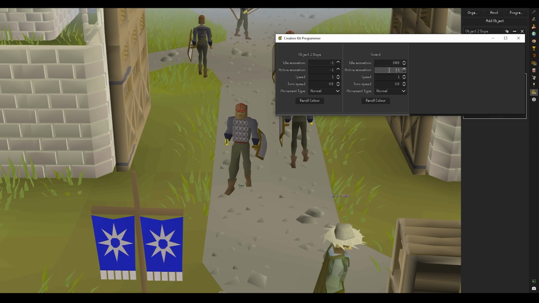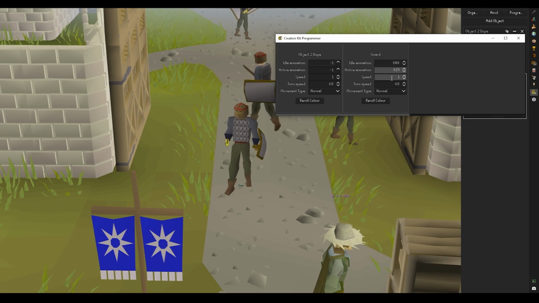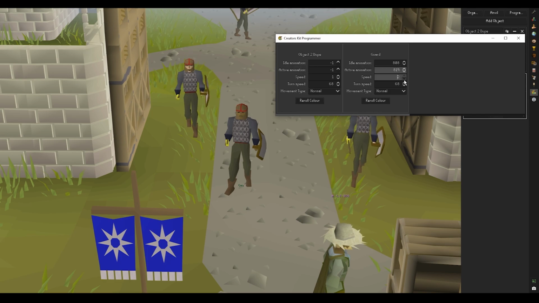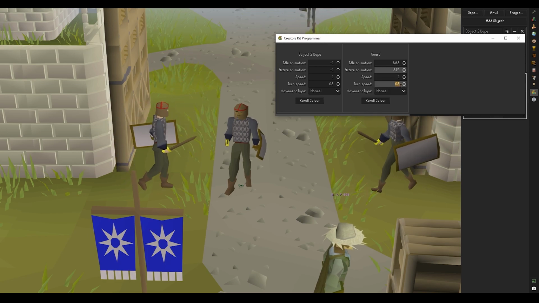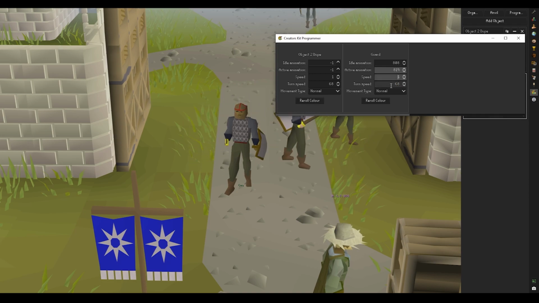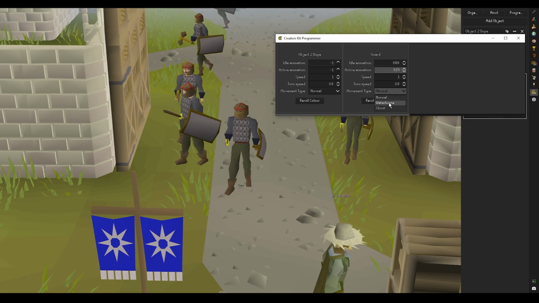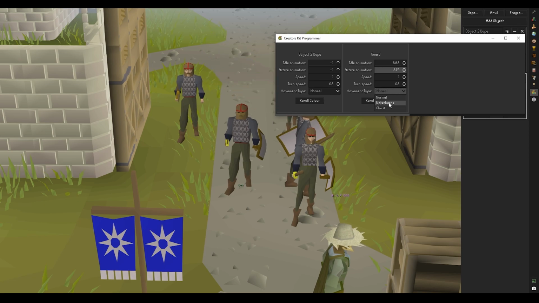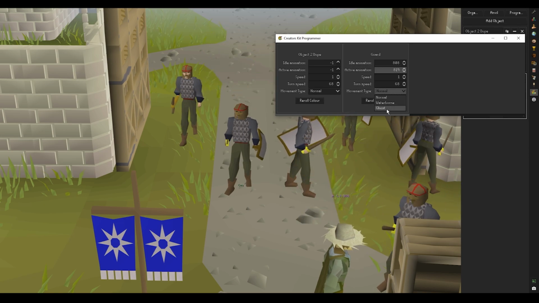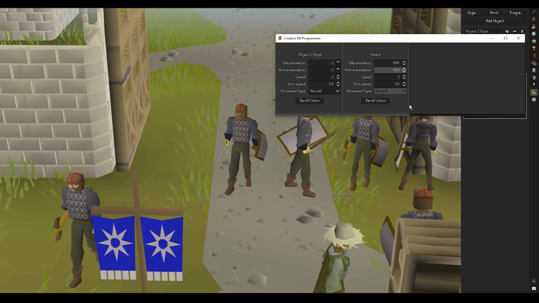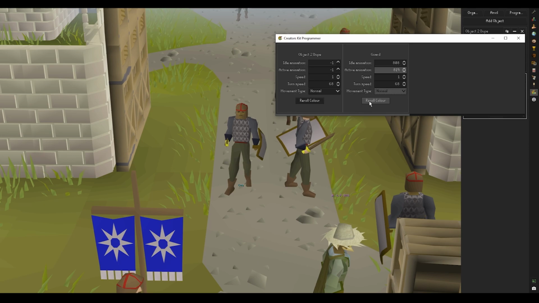Then the active animation, so this would be when the object or NPC is moving, what does their animation look like? 819 is the basic walk animation. I think it's 819, I might be corrected in a second. For the speed, you can do walk or run speed. We'll do walk speed. Turn speed is how fast they rotate; 68 is a good default. Movement type: you can do normal for just walking on land, waterborne for walking on water, which is obviously useful when creating the sailing skill, and ghost for ignoring all barriers, like all walls. We're going to leave it at normal, and we're going to re-roll that color to make it a little more clear. Yeah, that's not too bad.